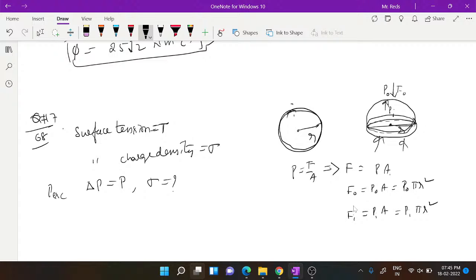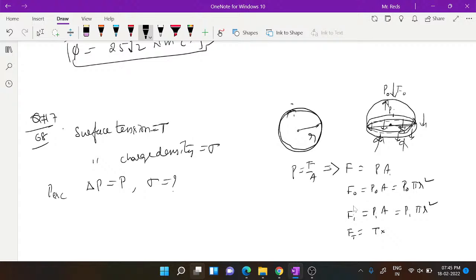But here, in addition to this, a surface tension force acts along this interface. If you consider an imaginary line, along this line, everywhere, the surface tension force acts on the outer surface and inner surface, on two circumferences. So another force acting in the downward direction is the force due to surface tension. It is equal to T into the length on which it is acting.